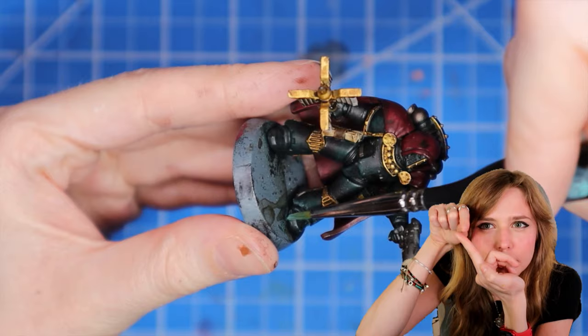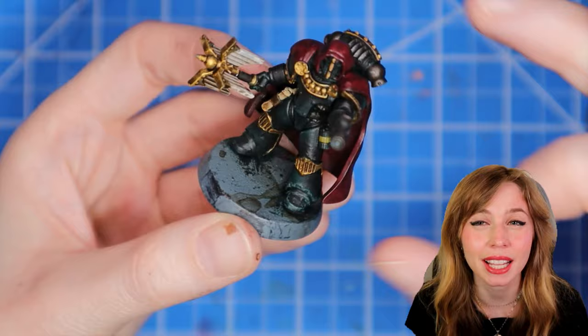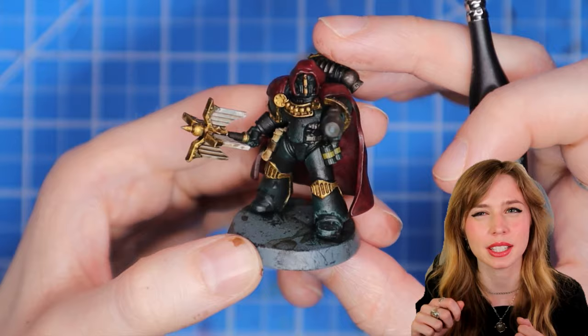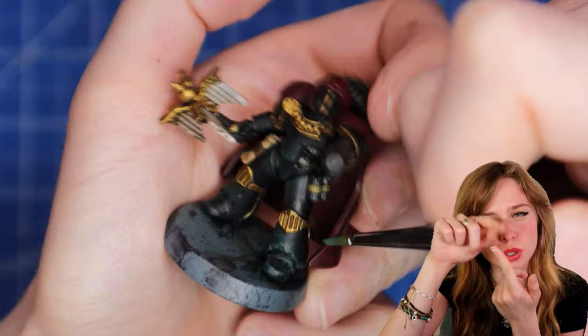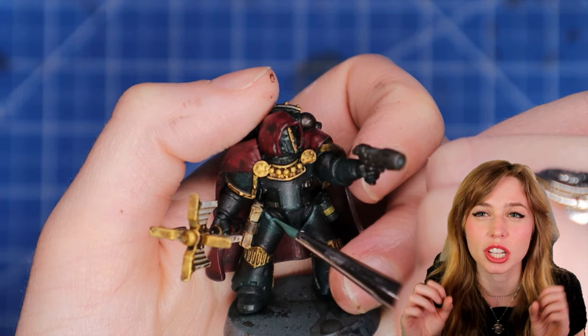Now for the scratches, you're gonna want to slightly water down the Sons of Horus paint until it's almost like an ink-like substance. This will make it easier to glide on the mini. And then you're just gonna wanna do light little scratches throughout. I like the most battle damage to be along the feet, kind of shin area, as well as the hands and the elbows.